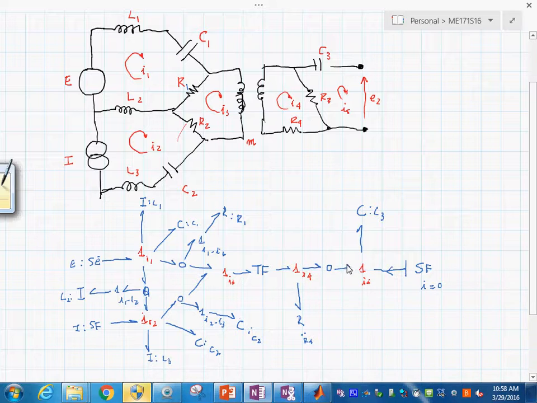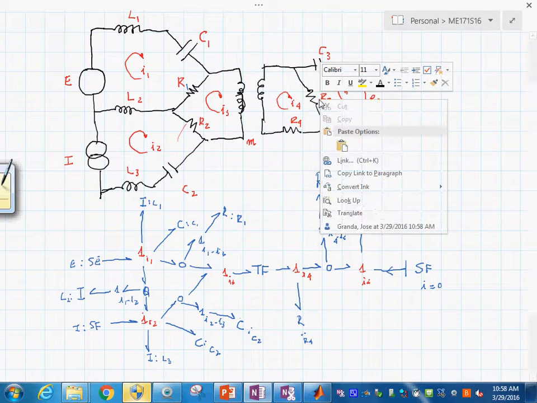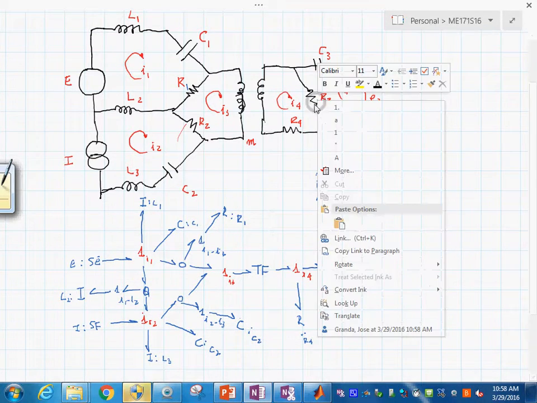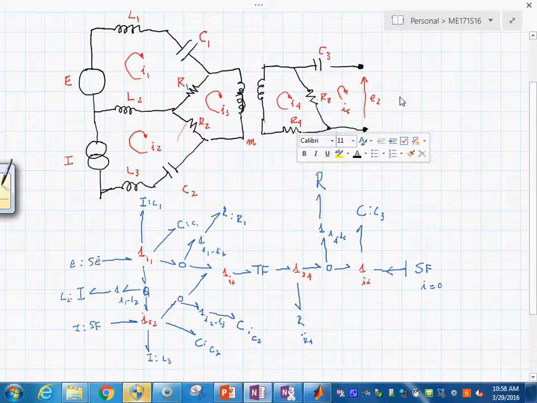Now when you only have one element like this, you have a situation where you can simplify this, and the same thing is true here and there, and you could get the bond graph simplified. But if you leave it like this, it is perfectly acceptable, and it would be fine for computer simulation for doing the CAMG software.